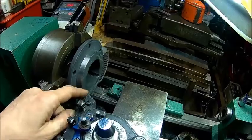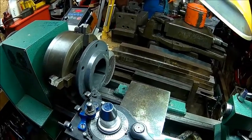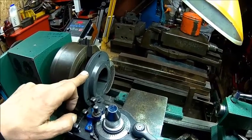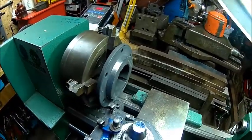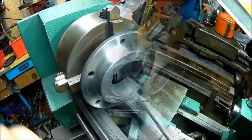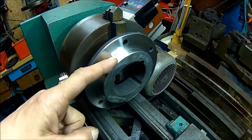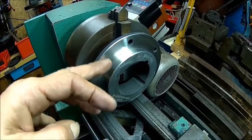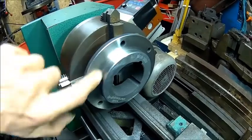Yeah, it's not killing the insert, so it's not hard. Alright, it was a good idea because I was thinking about welding on one of these. That's probably a bad idea. Anyway, let's machine that down. So we're done. We are 88 millimeters. Gives us enough clearance for the bolts, and some flesh actually in the pulley itself. We skimmed it off a little bit.